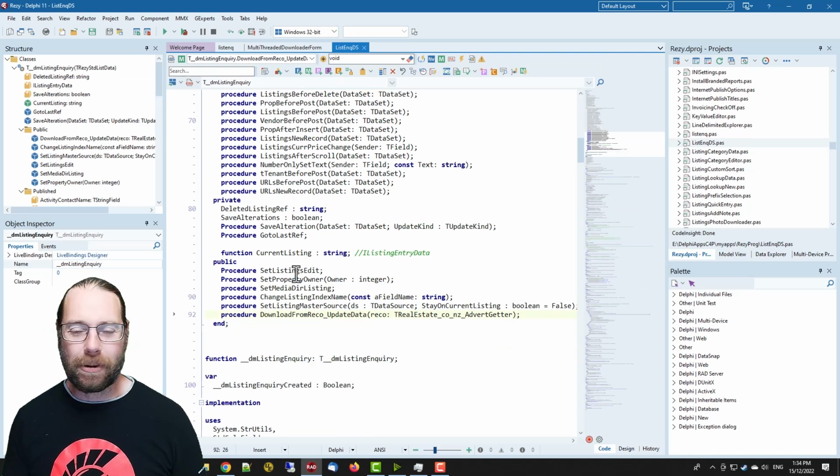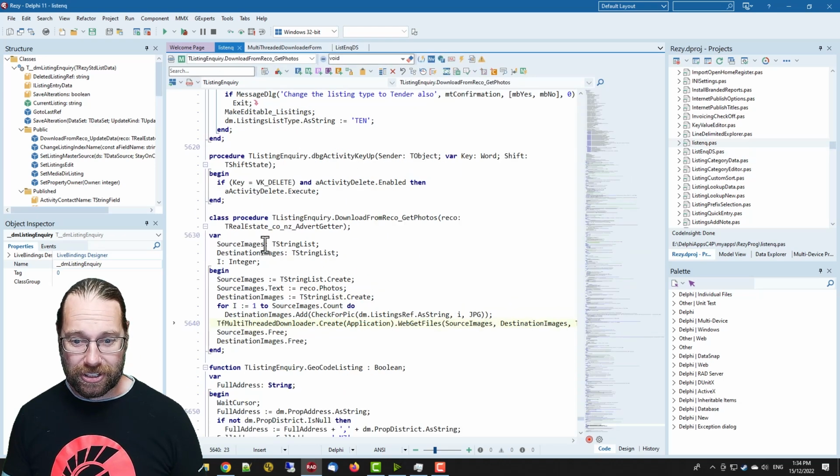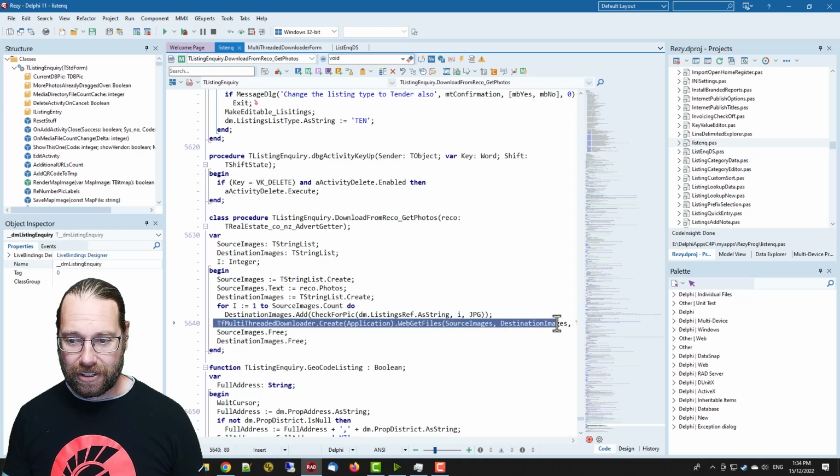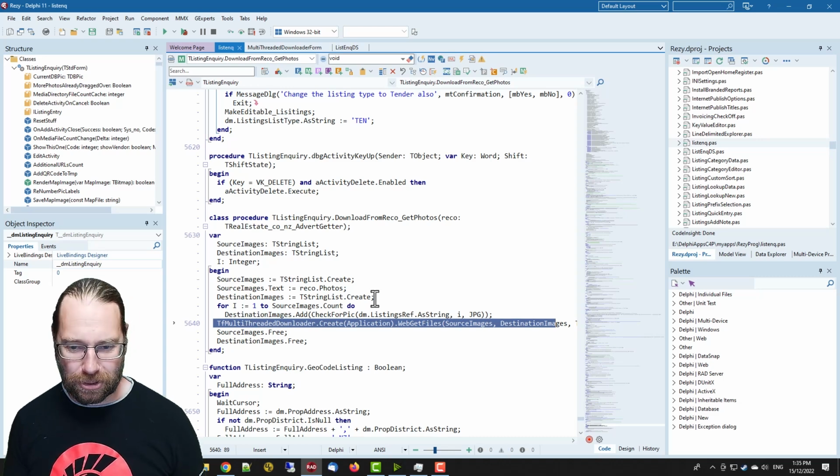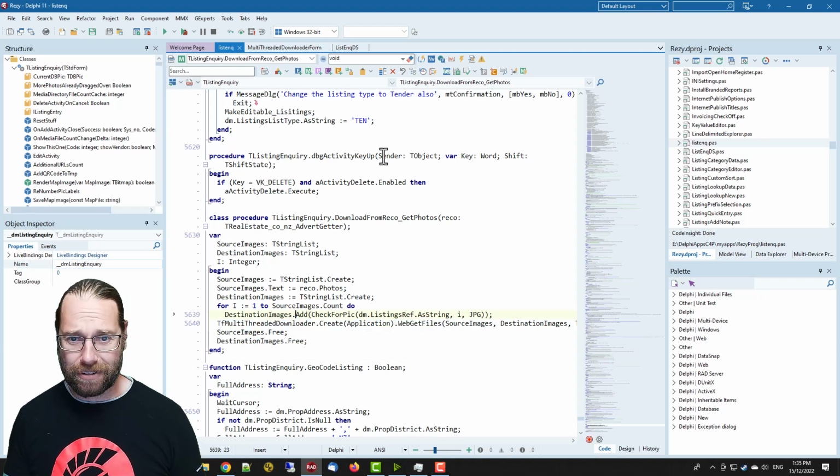In practice you can do it, but my feeling is that this would make this data module now non-portable. At the moment I could shift it to an Android application or iOS or whatever, but as soon as I start referencing VCL forms, that's going to stop that portability in its tracks. So what we need to do is somehow abstract out this form. Now we could do it with passing in an anonymous method, there's lots of ways of doing it. But what we're going to do is extract an interface.